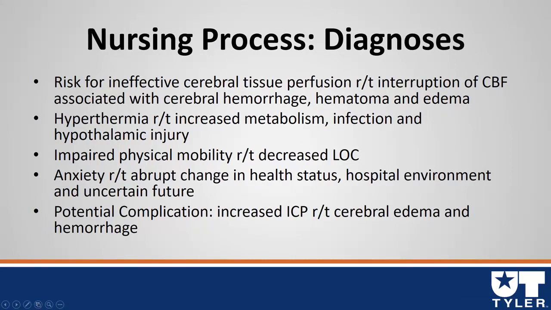Now we're going to move on to the nursing process, and next is diagnosis. So here are some potential nursing diagnoses when caring for a patient with a head injury. There are potentially more based on that particular patient and your assessment findings. Notice again here we're worried about tissue perfusion and cerebral edema.